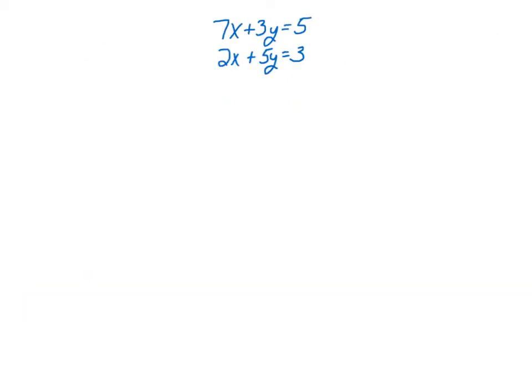Okay, now it's your turn. Solve the following system of equations using elimination. However, I want you to make sure that you eliminate the y variable. So that way we're eliminating the same thing when we check the solution. So again, eliminate the y variable. Please pause the video and work on the problem.